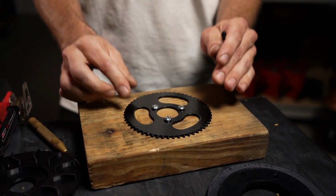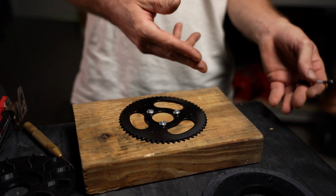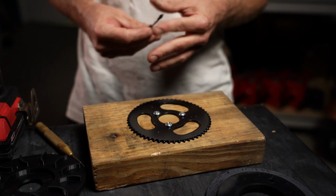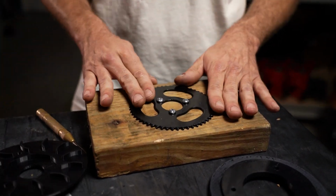Awesome. So I've mounted the gear to the block of wood. Now I know it's safe, and when I go to drill into this, I'm not drilling into my table, putting a hole into it. I'm actually just going to drill through the wood, which I don't care about. It's sacrificial at this point. It's just there to do what I need to do with this part.